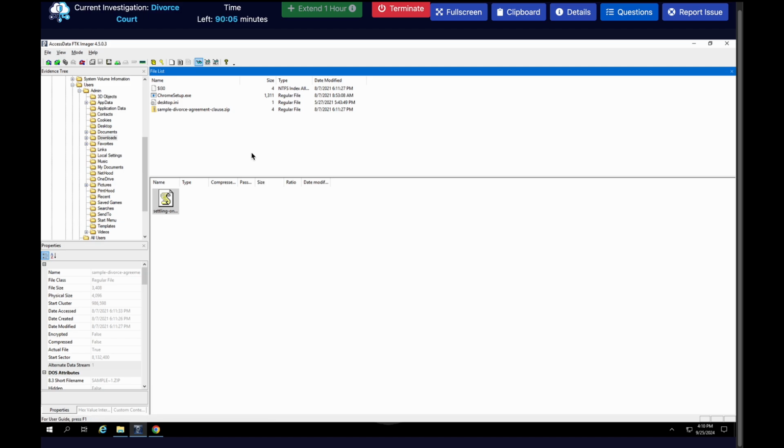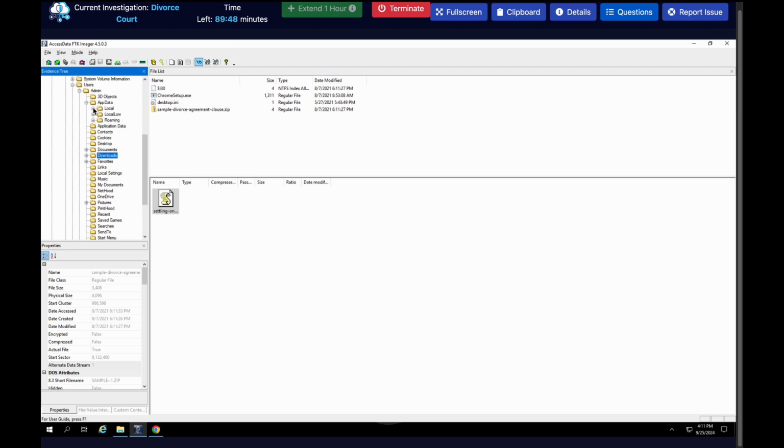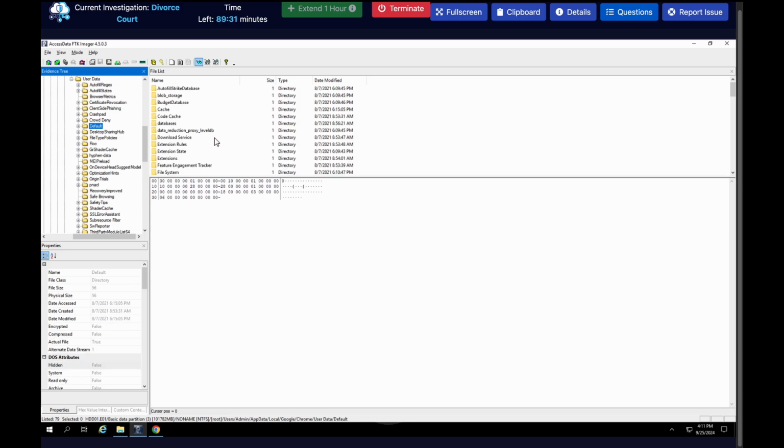Now the question comes: where is the history file located? We have a hint that it is probably going to be the Chrome history. For that, you can directly search online for the Chrome history artifact, but I'll directly let you know. We have to go to AppData, Local, then Google, Chrome, User Data, Default, and in here we should have a file called History.